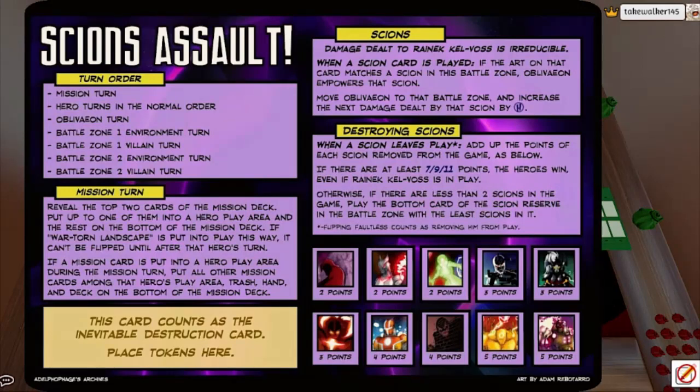When a Scion leaves play, and flipping Faultless counts as removing them from play, add up the points of each Scion removed from the game as below. If there are at least 9 points, because we're playing with 4 heroes, the heroes win, even if Rainic Kilvoss is in play. Otherwise, if there are less than 2 Scions in the game, play the bottom card of the Scion reserve in the battle zone with the least Scions in it. So the Scions range from 2 to 5 points, Progeny is a 5, Faultless is a 3. So if we beat both of them and one other, we'll win, or we can beat up Faultless and hope to get a couple more for a slightly longer game.